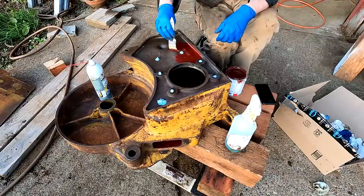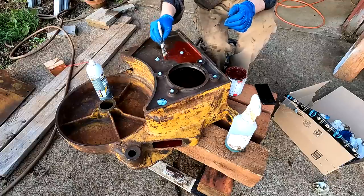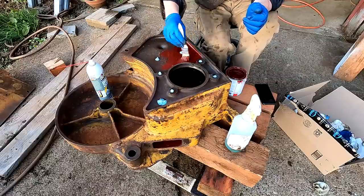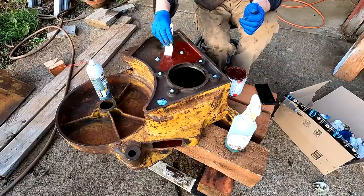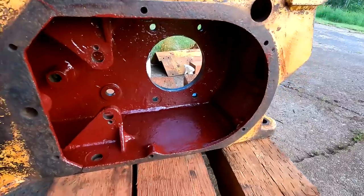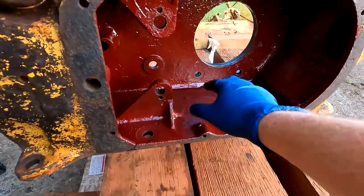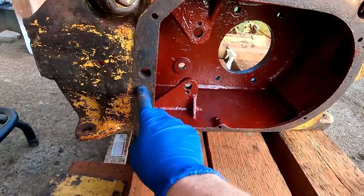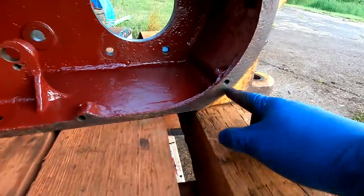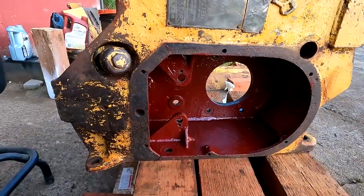Good news — starting tomorrow the weather is actually supposed to warm up and it's going to be a normal spring. So by the time this is all buttoned up and done I think it will be good to paint the actual engine and tractor, which is basically being almost done with this project. This stuff dries really fast by the way — it's literally 10 minutes and you can already touch it. So now that that's done I need to pay some attention to this flange. This is a non-oil holding area, that's why it was full of water, that's why it's all rusted out right here. It almost looks like it's cracked right there but it's not. I'm going to use the steel stick again on this like I did with the brake covers and then I'll sand it all flush.